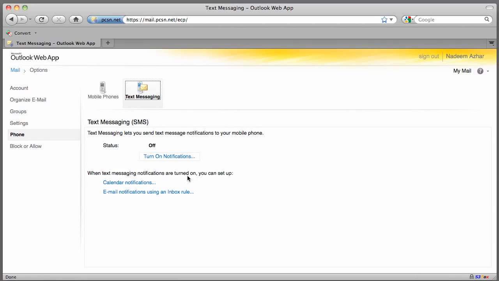There's also text messaging options, which is you can enable SMS messages to be sent to your phone. So every time you get an email, it can send you a text message, which I don't think is really needed because ActiveSync itself has very good push technology. So you shouldn't need to enable text messaging. But if there is a need that you have to do that, then that's certainly an option.